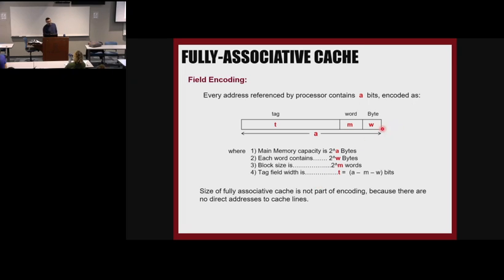But we still have bytes, remember. We are working with the byte addressable memory. So we still need to look for bytes inside the words, and we need to look for words inside the lines after finding the line. So we find the line, and then we find the word inside the line, then we find the byte inside the word, okay? For that reason, we still have the fields W and M. W is addressing the bytes in the word, M is addressing the words in the block or in the line, and everything that is left is tag. Tag is providing the address to the line. Okay, so we have a pretty big tag because of the flexibility that we can get.